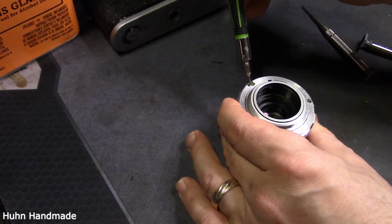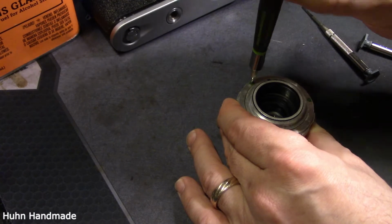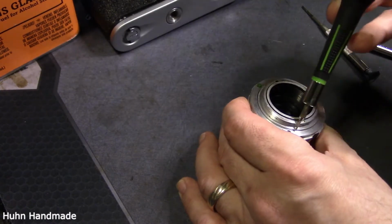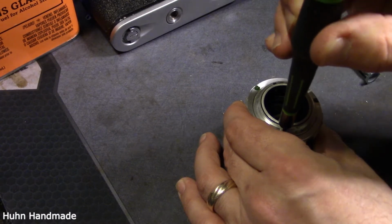And just take your time. Don't try to force it. If they do seem a little bit stuck, put a little dab of acetone or something on the back. In fact, denatured alcohol is a little bit milder and works just as well.